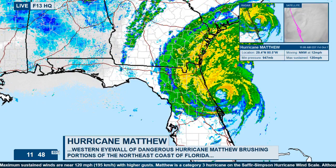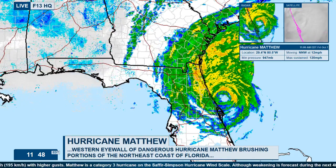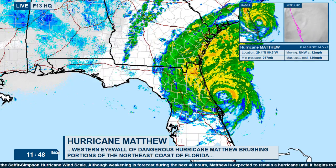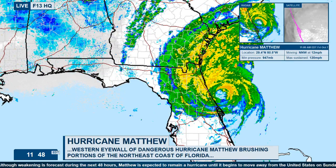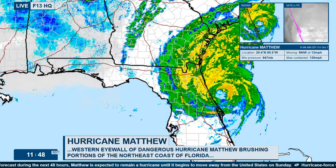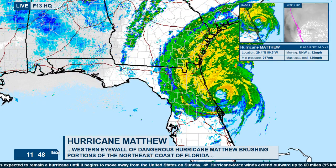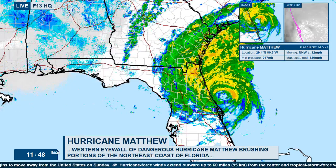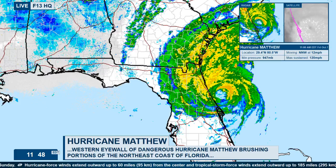Volusia County until 2:30 p.m. That has happened in the last 5 minutes. I'll read the whole thing out. At 11:35 a.m., Doppler radar indicated widespread heavy rain on the west side of Hurricane Matthew that will cause flooding over much of Volusia County. Several inches of rain have fallen across the county since the onset of the hurricane. Some ground reports in Volusia include 3 to 4 inches in DeLand and 2 to 3 inches in Ormond Beach. Radar estimates most of the county has received at least 3 inches of rain, with more to come. Some locations that will experience flooding include Deltona, Daytona Beach, Port Orange, Ormond Beach, and DeLand.